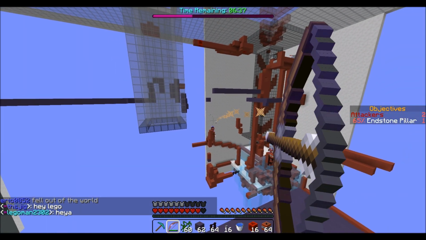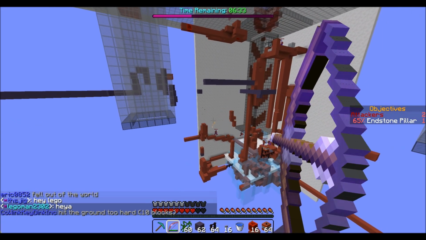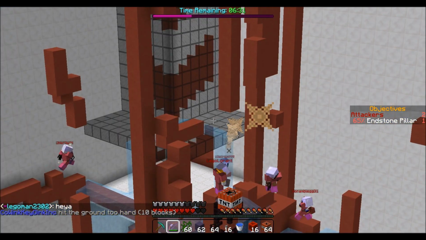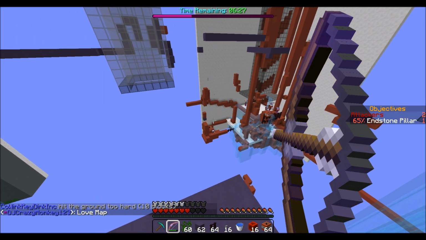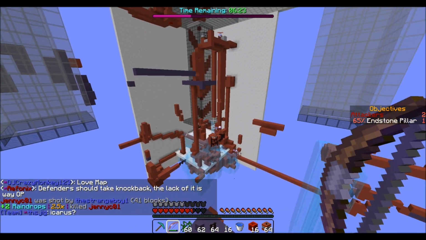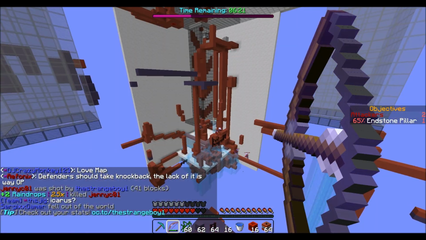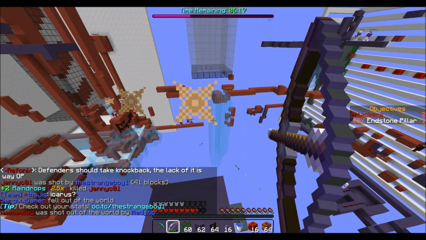Nope. Oh yeah, I forgot I have the knockback resistance. Oh, look how cool this is. It feels awesome. Yeah, just keep shooting. I can just stand here. Right? Boom. I am a turret. A tank and everything. It is way too up, yeah.